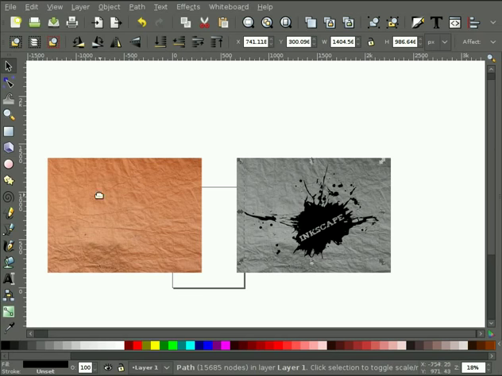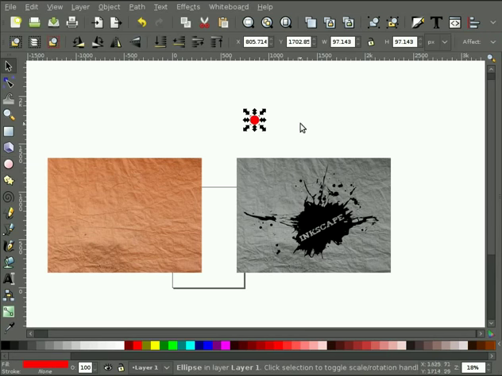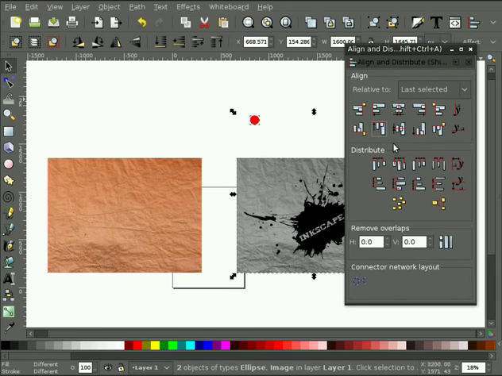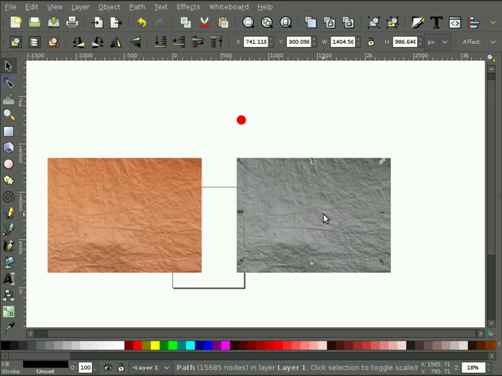So a quick and dirty way of keeping things in line here later on and making it easy is I'm going to create a little circle, doesn't matter what size, and I'm going to align the circle with the left hand side of this black and white image. Okay, so we will bring up the align and distribute dialog box and align the left hand ends of them. Okay, now this is in final position. I'm going to send it behind that.